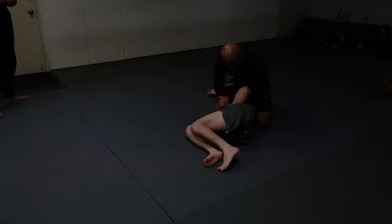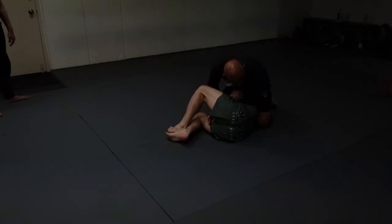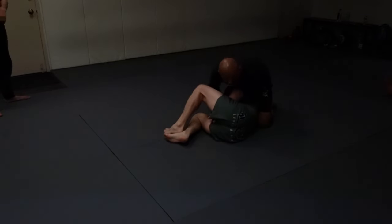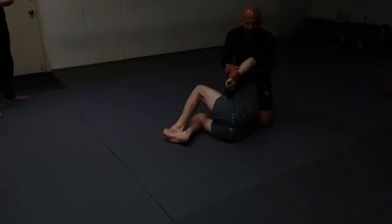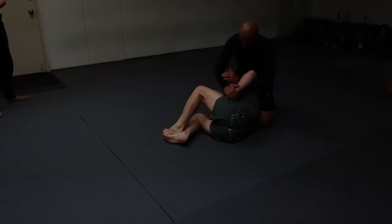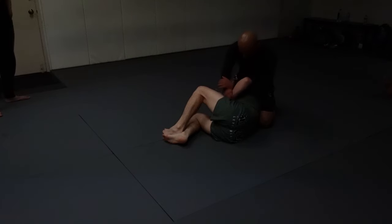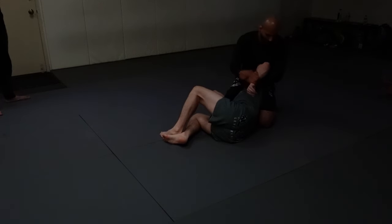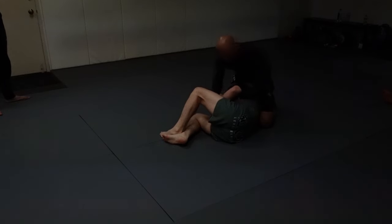Okay? Sometimes they defend, they try to stay tight here. All I'm gonna do is put some pressure on his ribs here, and I'm gonna pull up with my body. Some of you guys are gonna try to use your arms. I'm gonna connect it to my chest and extend up like this with my whole body. So it's a lot of power. And I like to push his wrist, it kind of gets like a bicep slicer here. I like to pull his wrist to his shoulder. If it's extended like this, it's gonna be hard, so I like to pull it in. Now I use my body. And now I'm just gonna put his hand behind his head until you get the tap, okay?